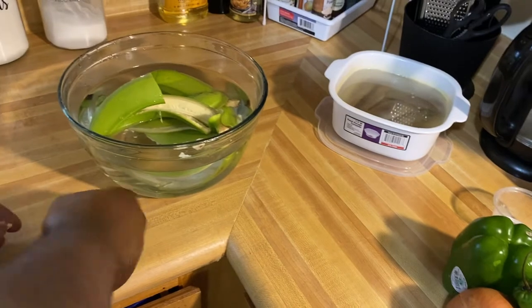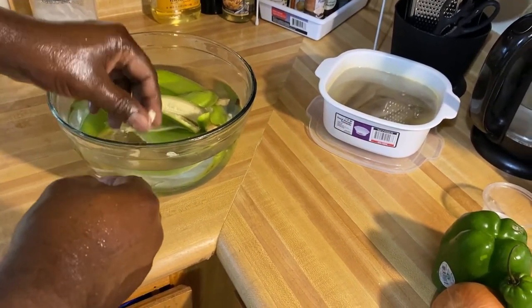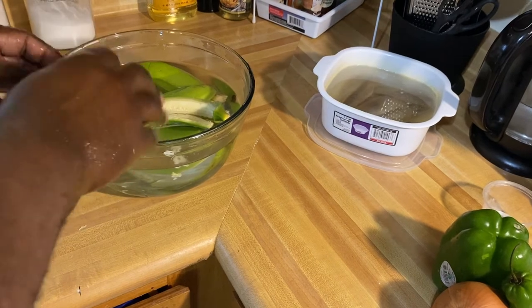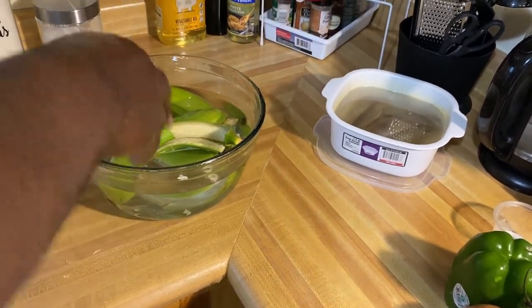Yes, so guys, that's it for the food pot. Okay, so when we come back, we are going on the vegetable side of the dinner. All right. Stay tuned, so me back.